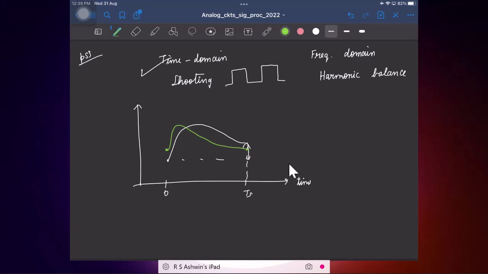So yeah, that's all. At the top level, that's what PSS does. It has some initial guess and computes, and the moment the value at t equal to 0 and t equal to Ts are equal, it means steady state is achieved. And of course, this has to be satisfied for all the node voltages in the circuit, right? Great. So this directly, I'll just write it. Compute steady state.